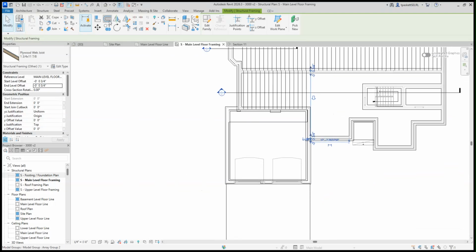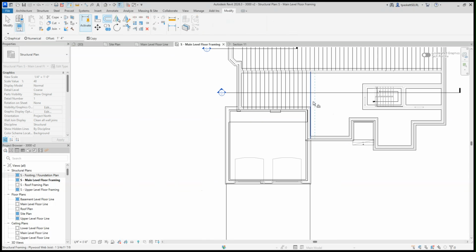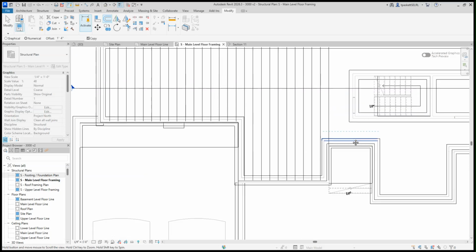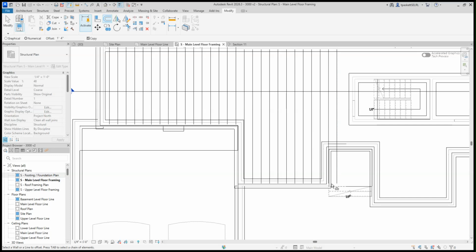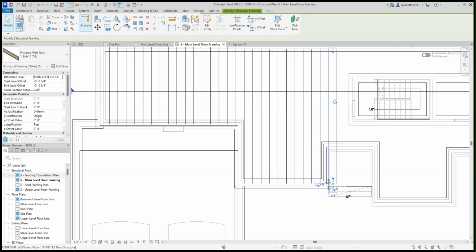Then I'm going to go back to offset again and start marching across the sheet. And if this takes you guys more than an hour to do, we got problems, because this should take you no more than 12 minutes to do a floor once you get it going. Okay, then do one more. This one's going to be too long, so I have to modify this one. Select, get the blue dot, shorten it up.